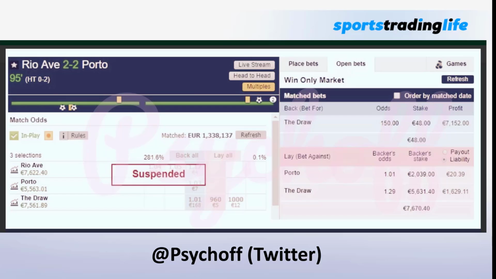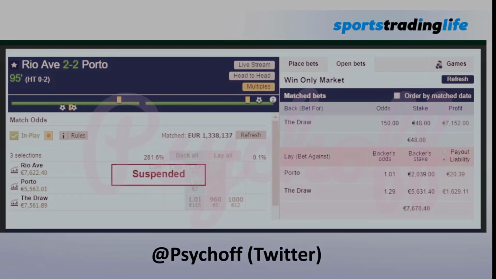All right. Now, obviously, if you're going in blindly, trying to back the draw at 150 to 1, laying teams at 1.01, if you do it blindly, you're not going to succeed. You need very good reason. And in this particular example, there was very good reason, as I've mentioned a few times now. But of course, these don't come up very often. You kind of have to be in the right place at the right time to take advantage of these.